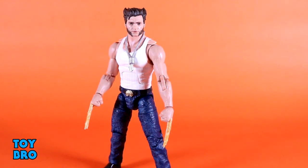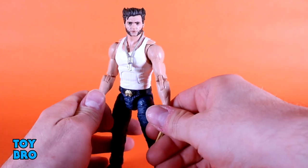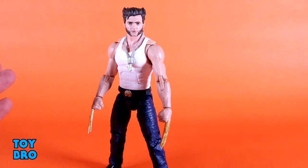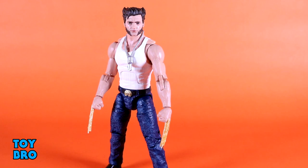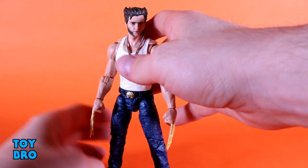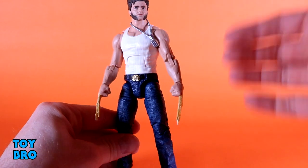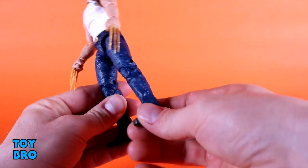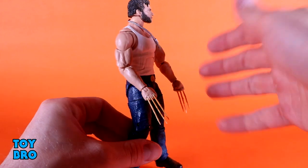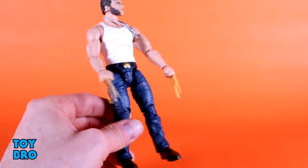Aesthetically speaking, this is where they get me with this figure. It's a great example of a figure that is kind of basic honestly — at face value it's a guy in a tank top and jeans that happens to have claws. But the head sculpt coupled with the face printing is just top-notch. They have absolutely done a fantastic job of selling the Hugh Jackman Wolverine — it's almost uncanny, no pun intended. You've got a little bit of sculpt on the tank top giving it some texture, the blue jeans have a printed design for the wear, and there's the belt buckle and standard boot feet. The pinless arms have no paint shading or hair, but he still looks really good — he very much has that Hugh Jackman musculature, very very jacked, just like the man in real life.